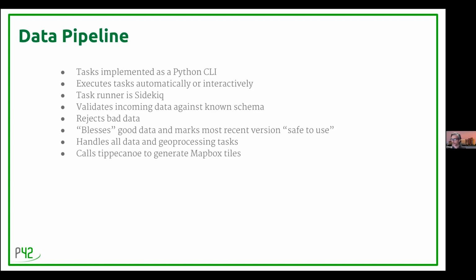The last thing I wanted to mention is Tippecanoe. This is a little bit technical, but if you're thinking about using any of these tools, it may be valuable to you. Tippecanoe is the command line tool that Mapbox provides for processing geospatial data and turning it into the tiles that they expect on their tile server. Mapbox will generate tiles for you. It costs money, or you can use a tool like Tippecanoe.